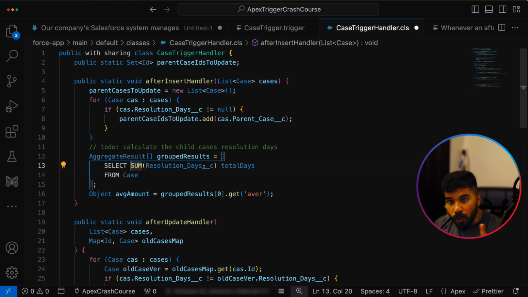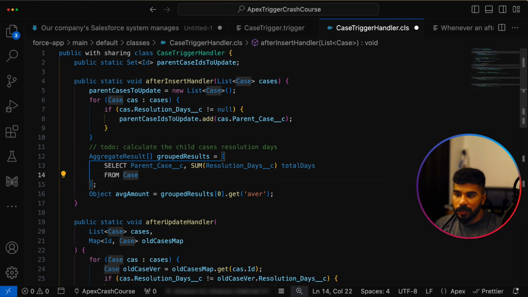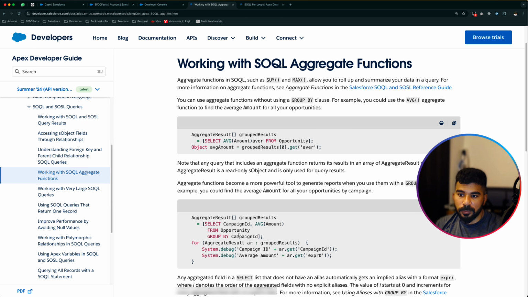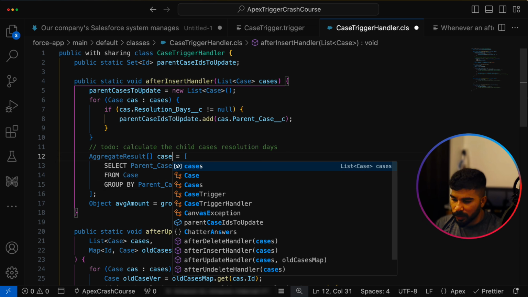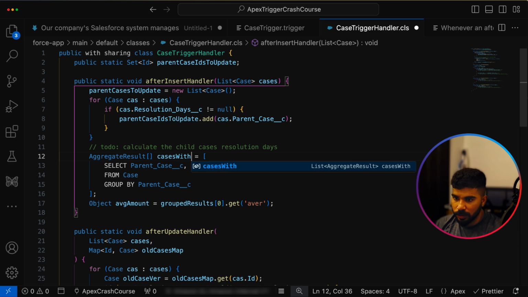And we also want the parent case ID, so let's do that. And as we have seen here, we are going to group it by the parent case ID, right? So let's use group by parent case. Now this should give us the results that we want: cases with resolution days.